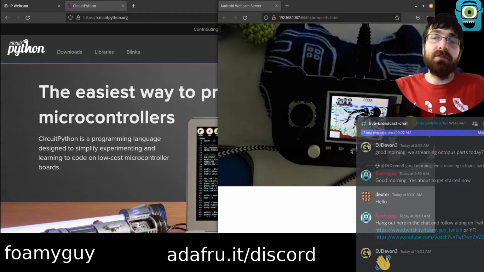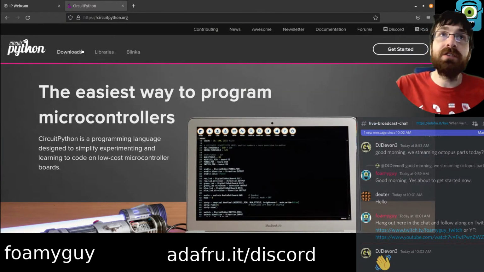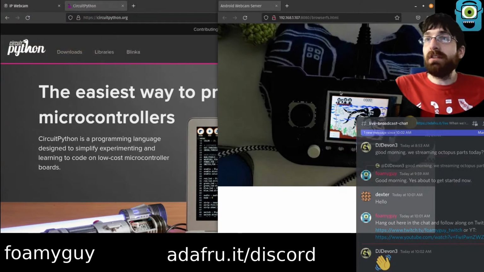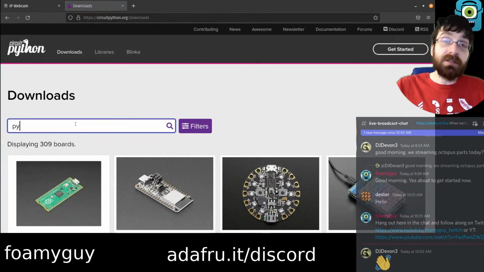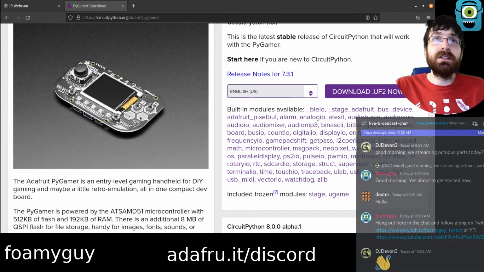Taking a step back though, if you're new to this, watching the video, and you don't know what we're working on, CircuitPython is the language we're using. This is basically an implementation of Python that runs on these tiny computers, such as this one, although it's very dark and it's inside of a 3D printed case, so you can't see it very well. But this device is actually this PyGamer right here. Mine's just in a case.